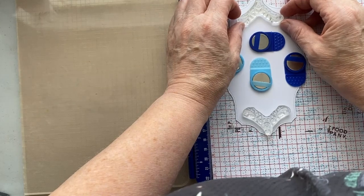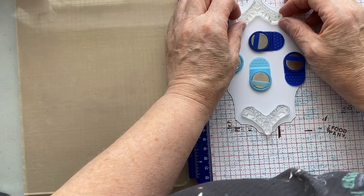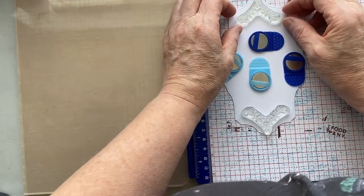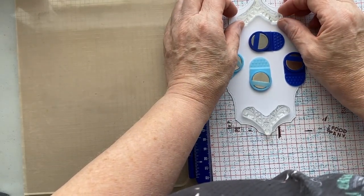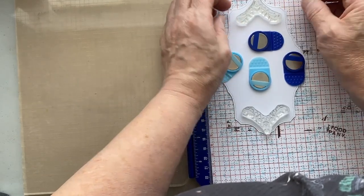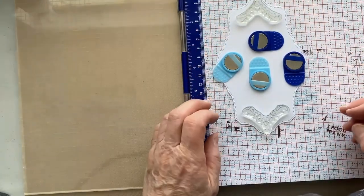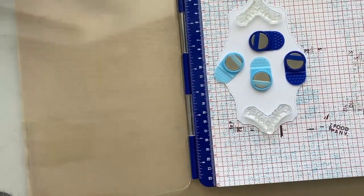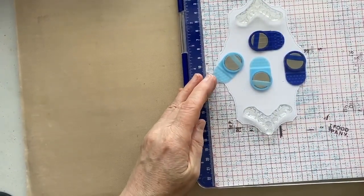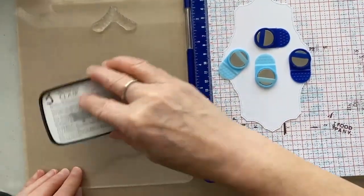Might end up a bit wonky like everything else, but it might not. Because obviously the photopolymer is trimmed a little bit bigger than the actual stamp. So I think we're going to go with that. And we'll see. So change your plan. So again, we're going with our Morning Mist.